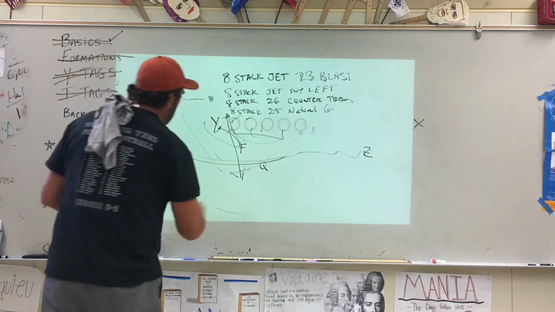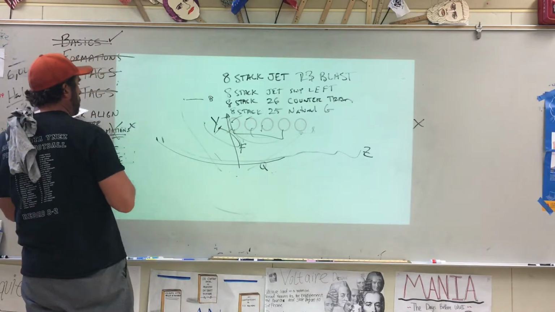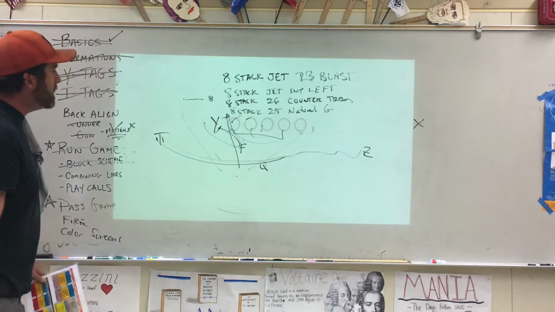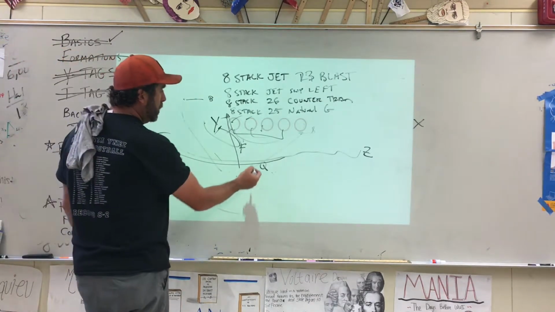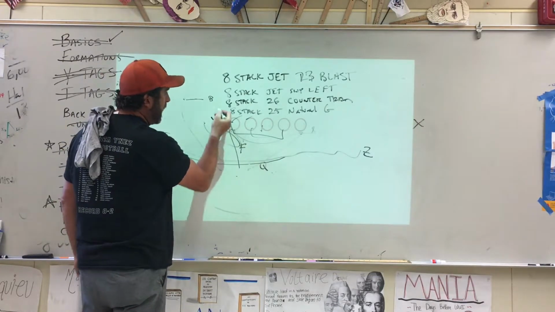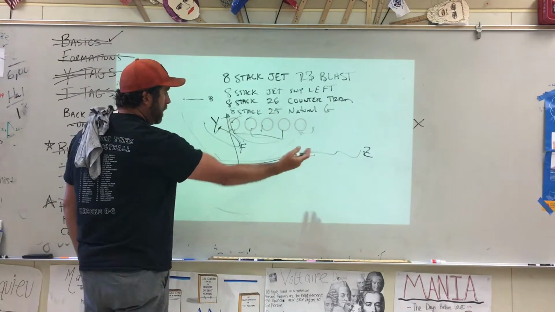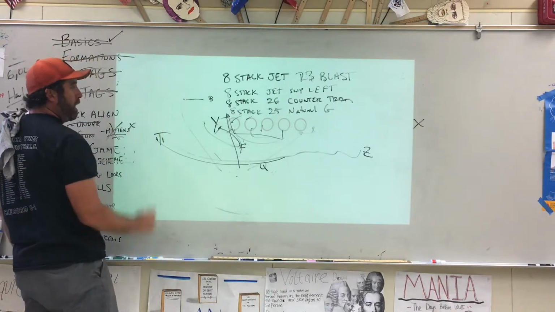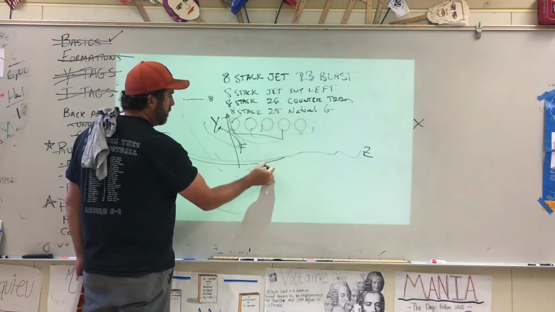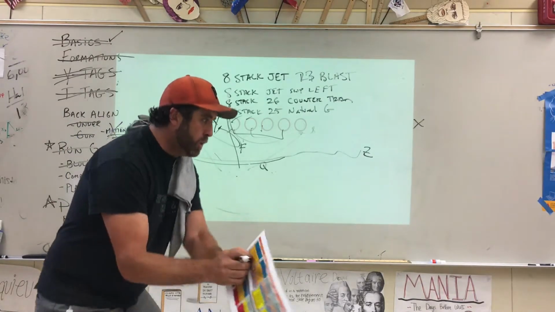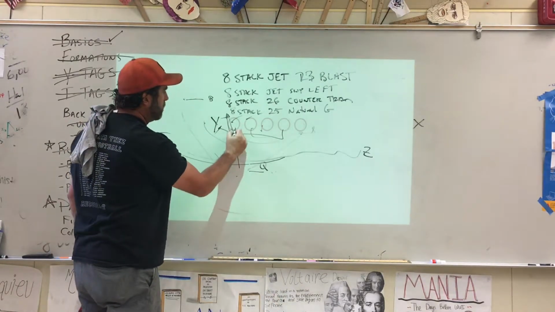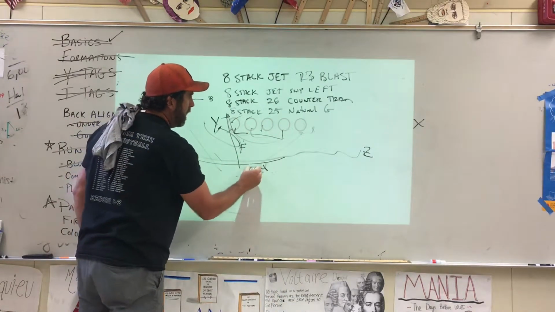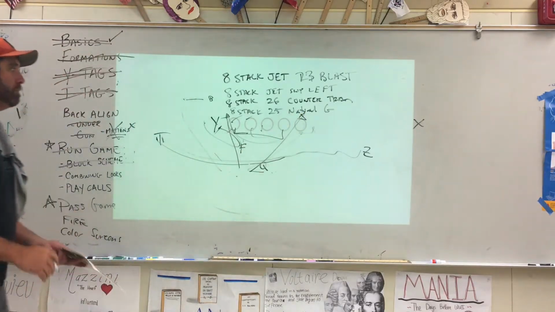Maybe you see something where you put this guy out here in a Leo and it takes another backer. We can still run jet 15 natural G. We can still run jet 16 counter trap. We've just taken another defender out of the box. So in 16 counter trap, quarterback shuffles with the Z for 2 steps, waiting for the tackle to get across his face, and then right there.